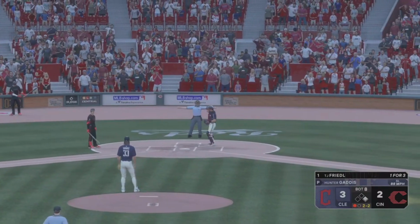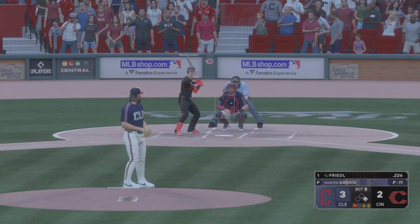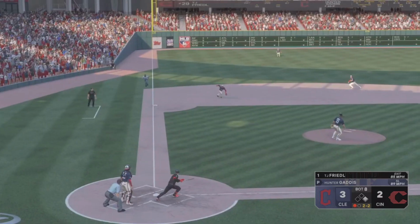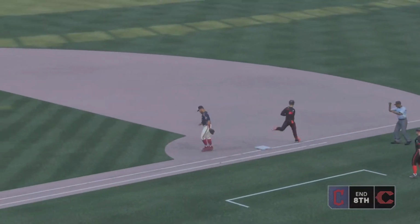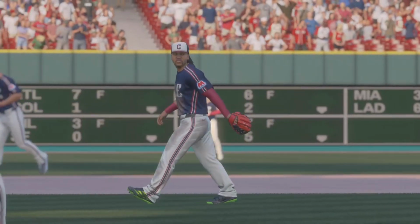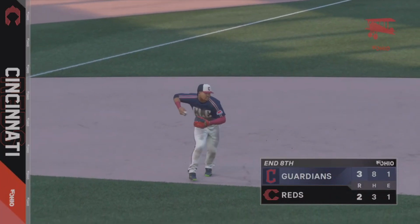Squirts away a little bit. Runner holds tight as the count moves to 2-2. Swing and a ground ball. Off balance feed. There's 1. And that's 2. Poetry in motion there as the second baseman turns the double play. Nice throw to first, and that's the way to end the inning.